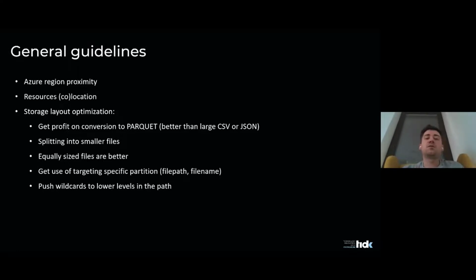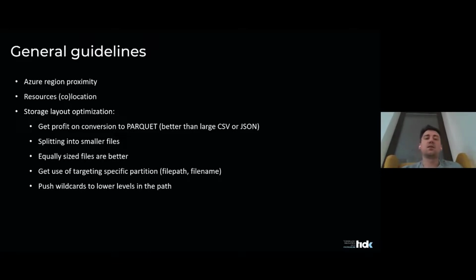We should be aware of storage layout optimization techniques. In many cases, converting our data sets to PARQUET files provides much better performance than using large CSV files or even JSON files.